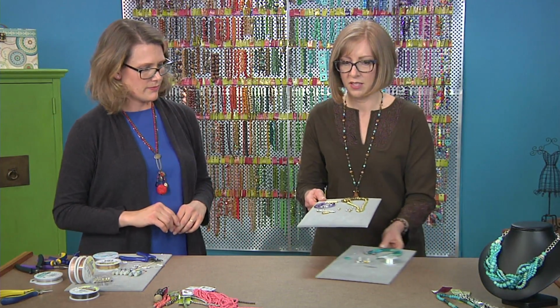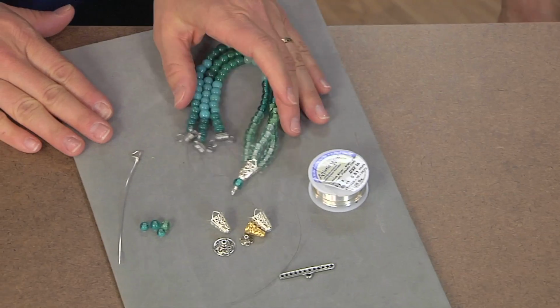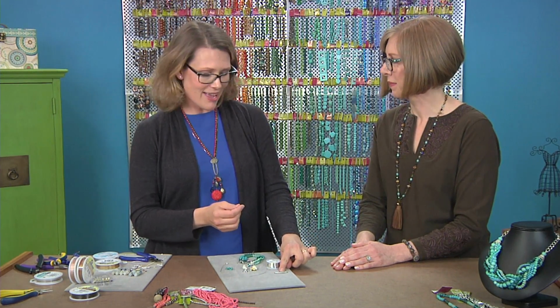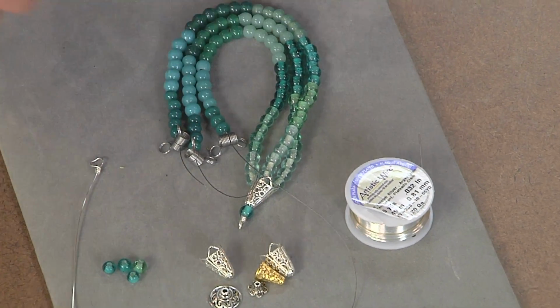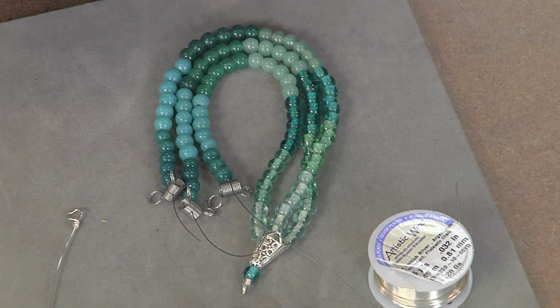All right. So now we have another multiple strand piece here. Okay, now multiple strand pieces are something. There are lots of ways to finish multi-strand pieces. You can use something that's a multiple strand finding like that, or you can use a bead cone, which is what I've done, or you can also just, like I said, just crimp. I wouldn't go more than 2 cords through a crimp. I feel like you're kind of testing your luck if you go more than 2 strands through one crimp.